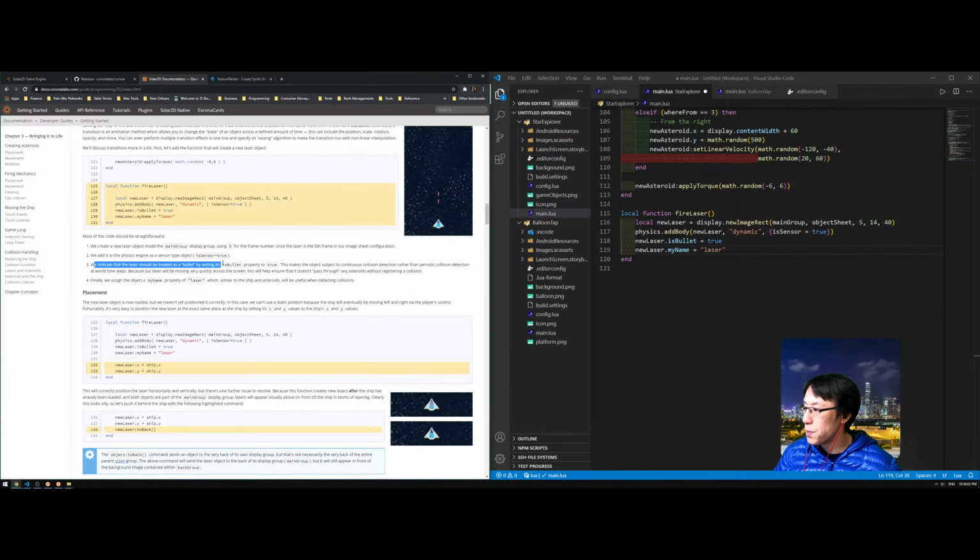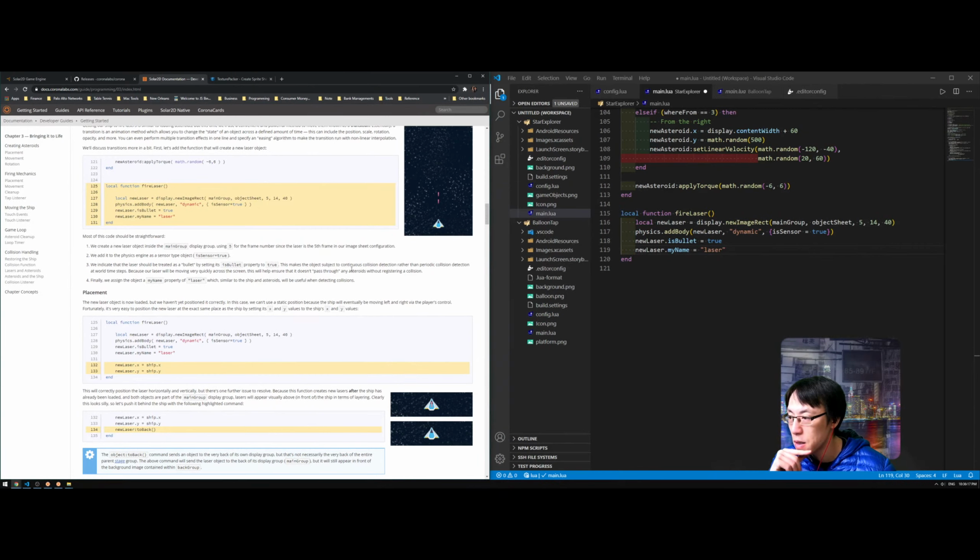Treat as a bullet. The thing is, we really don't know what is expected by the engine and what is not. This makes the object subject to continuous collision detection rather than periodic collision detection at well-timed steps.